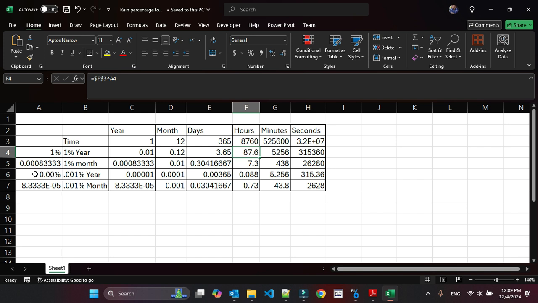And if you are using 0.001% of the year, then it happened only 0.08 hours in a year. This was just to give you some idea that if we are saying 1% of the time, then we are talking about almost 88 hours. And when we are using 0.001% of the time, then it is much less. It's just 5 minutes of the year.